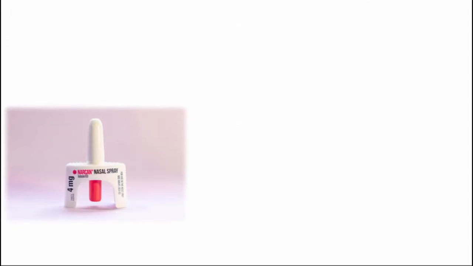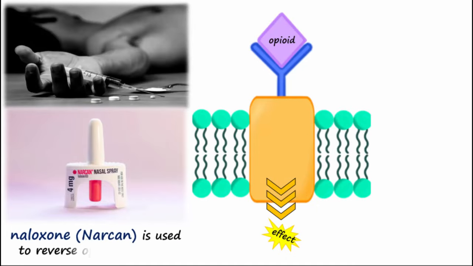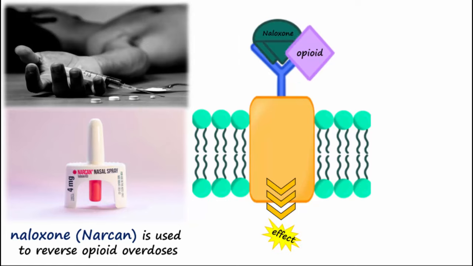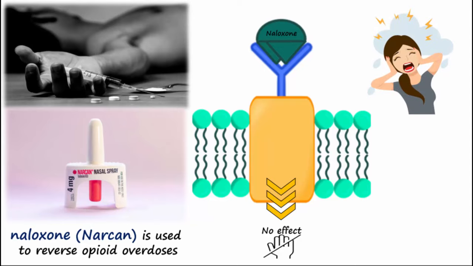A nice example of receptor antagonism is the drug naloxone, which is often administered as a nasal spray and is used to reverse opioid overdoses. Naloxone is an opioid receptor antagonist with high affinity for the opioid receptor and can kick opioids off the receptor to treat overdose. With potent opioids like fentanyl, repeated doses of naloxone may be needed. The euphoria or high from taking opioids will stop upon receiving naloxone.